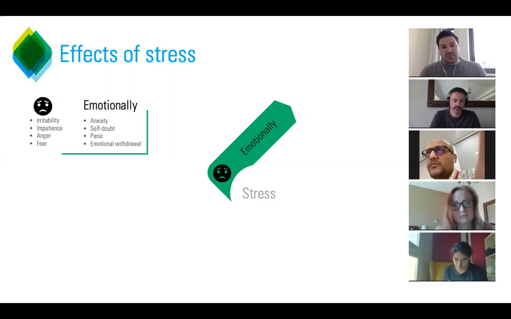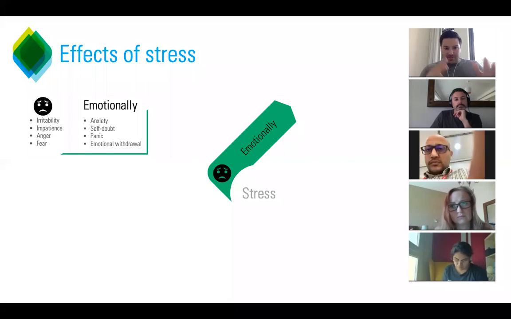If we've experienced panic before, it's likely to bring on another panic, because we are expecting ourselves to feel exactly the same way we did the last time we experienced it. So again, that draws the body into doing those typical elements of the other 3 or 4 of these elements. So emotional withdrawal is probably one of the last ones, because again, we might not really want to connect with people due to being stressed.